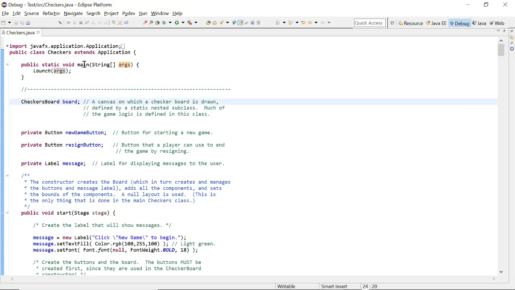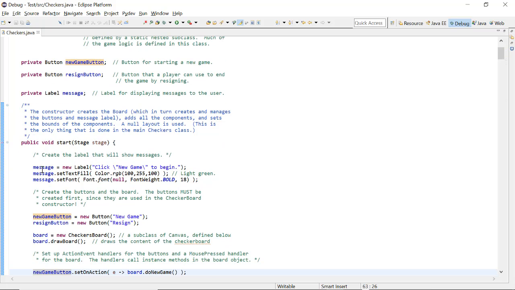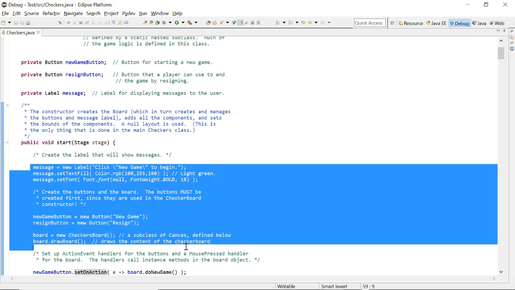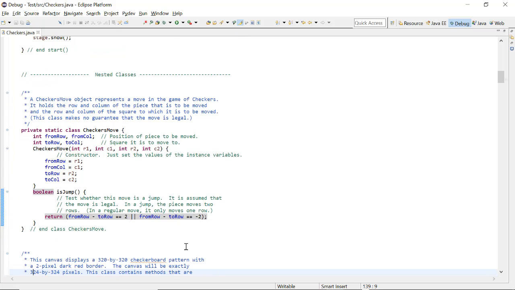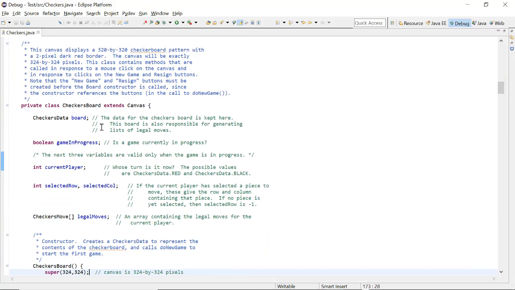Now here we are going to create a board, and the checkers board is another nested class. And we're going to create the buttons for the board, and a label for the messages. And we're going to have the start method, and we are going to override this method with all the required steps we need to perform. And once the start method is overridden, the next step is to create the classes, and those classes have to have some implementation, like the from row and from column position of the piece to be moved. So the movement of these pieces is going to happen with the help of these classes, and these classes will have some kind of implementation.